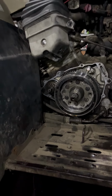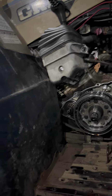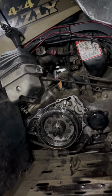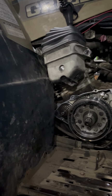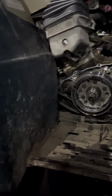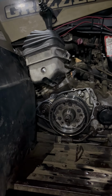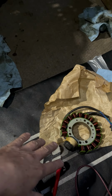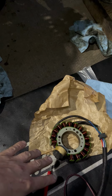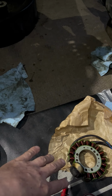Anyway, there's your flywheel. I think that's the flywheel and the starter. I didn't remember that that starter mechanism ran in oil. I remember the stator ran in oil, but I didn't remember that the starter Bendix, whatever you want to call it, right there, ran in oil as well. So I have a choice. If I can find that gasket to put this stator in tonight or tomorrow, take the old one out, which is not a big deal now that I've got it apart, and try it, or I can wait till the other ones come in, but they're not supposed to come in till Thursday.